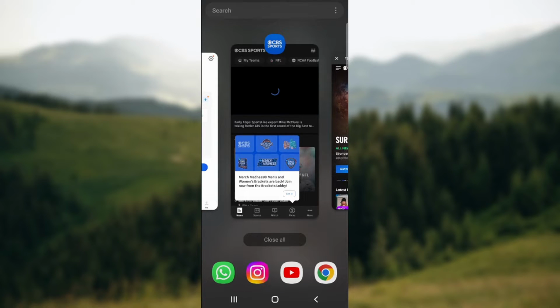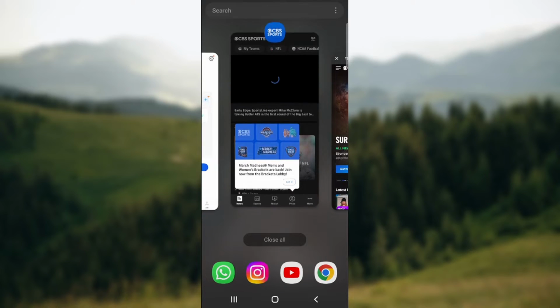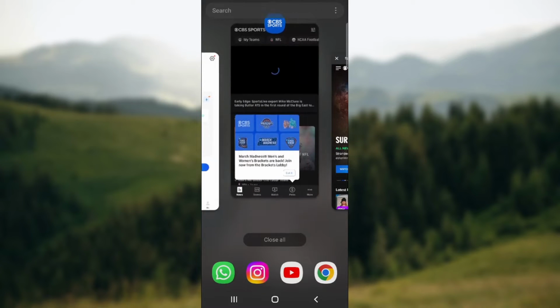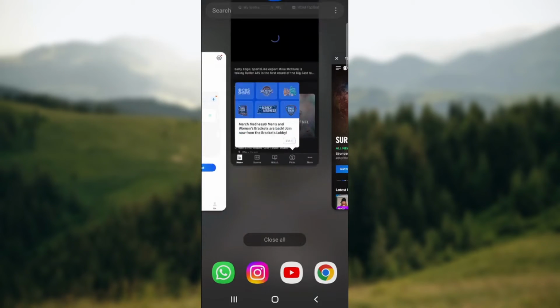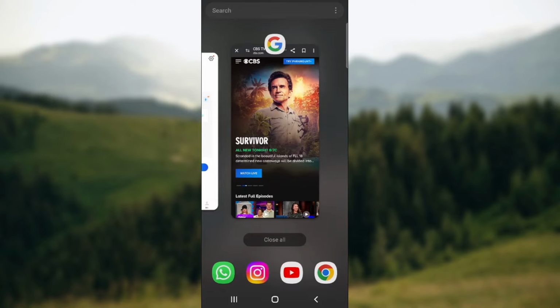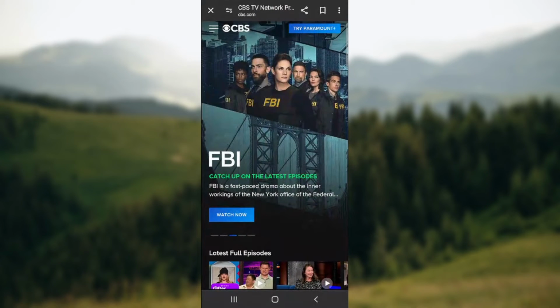How to do it? Well, on my Android phone you can just hold that app you want to force quit, and just swipe it upwards, and overall you have successfully force quit it, and you can just reopen that specific app. So quite an easy process.